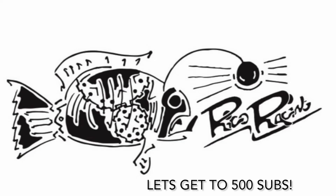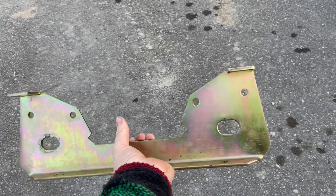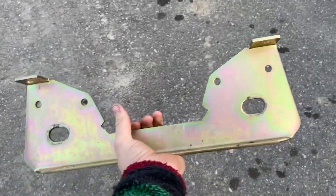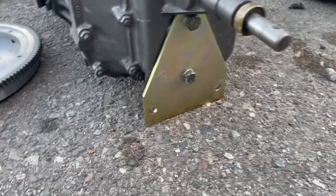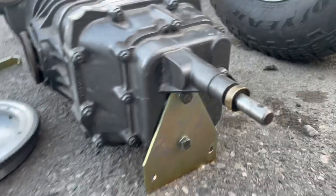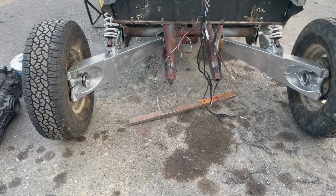I went ahead and bought this bus transmission to bug frame adapter kit from Empi — I'll pull that up on the screen right now. It comes with the rear mount, which is this big old piece, and then the front mount, which is this piece. One thing you do have to do is remove the old studs so you can replace them with bolts, but other than that it's really straightforward. We already got that installed on our three-rib bus transmission, and that kit also comes with straps, which are pretty awesome for off-road so that you're not putting undue stress on the mounts themselves.